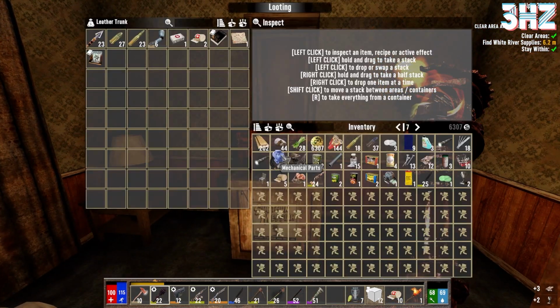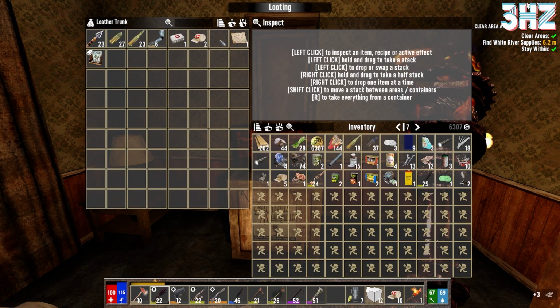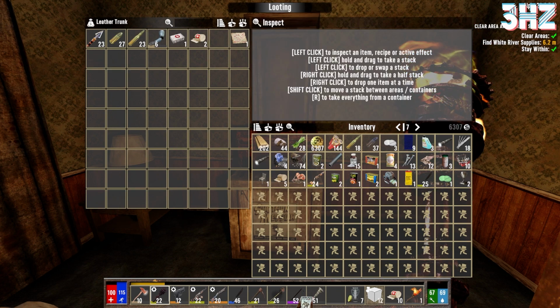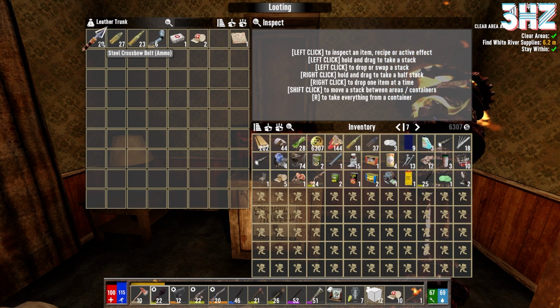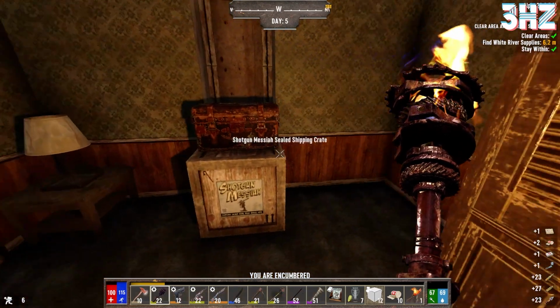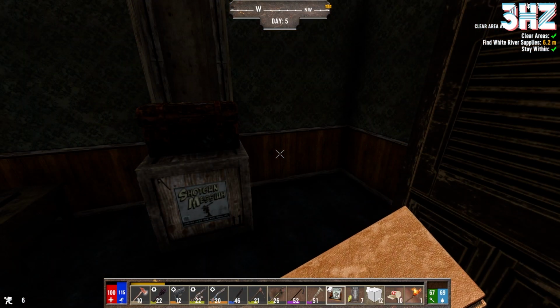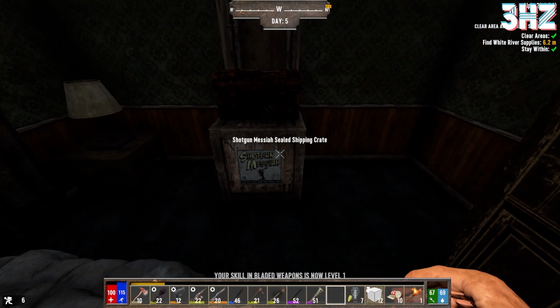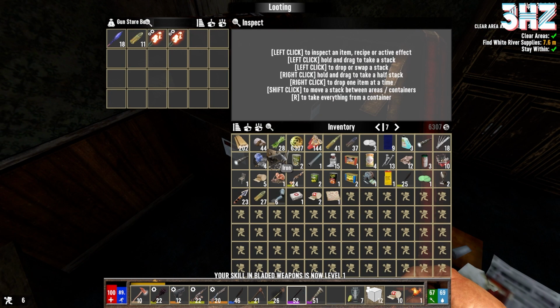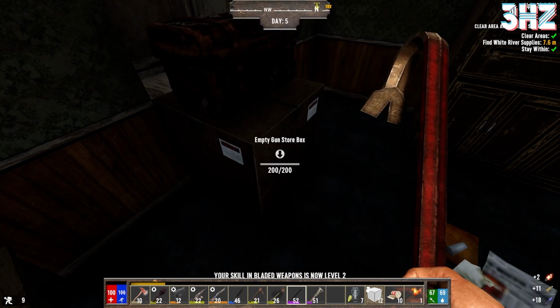What are we going here? Oh, another forge. What's this combat? Looks like bladed weapons. Oh, you have to read this from your hotbar, don't you? Robbing people is awesome. 2 burning shaft mods and some more ammo.